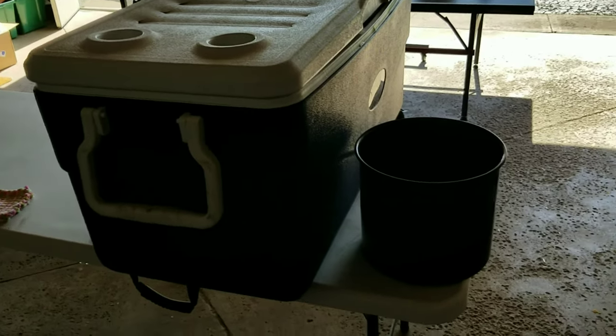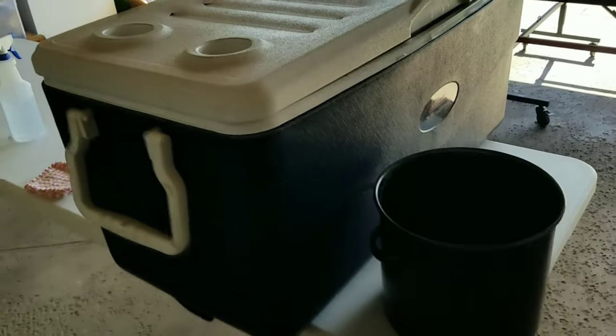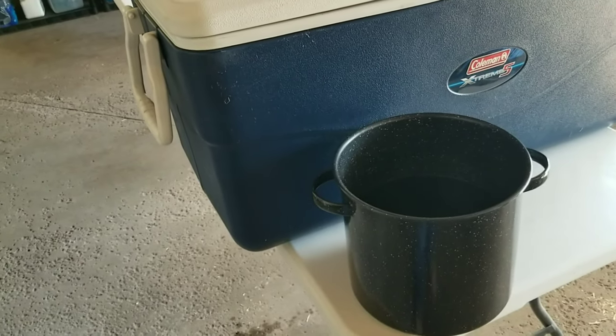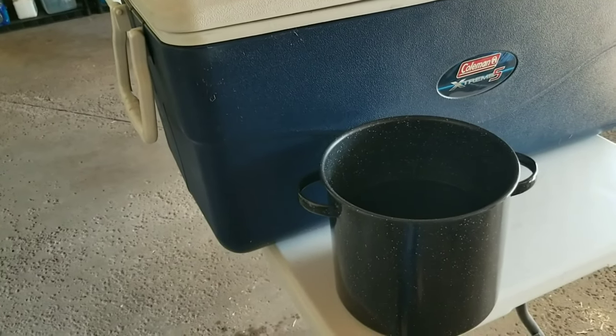It took about 3 of these big stoneware canning pots to get enough water in there, and I had the water about between 200 and 180, I would say.